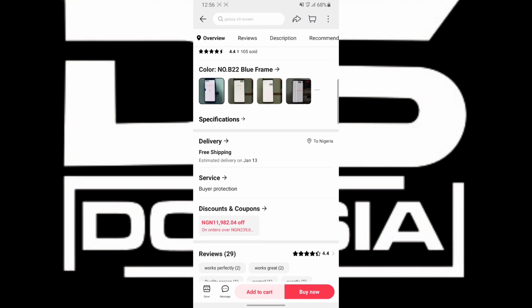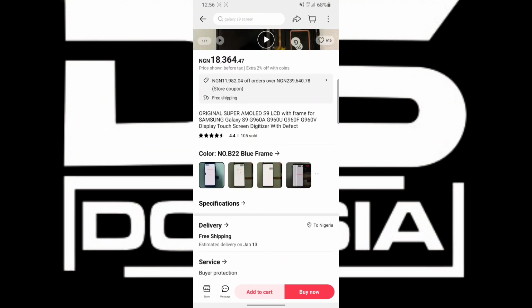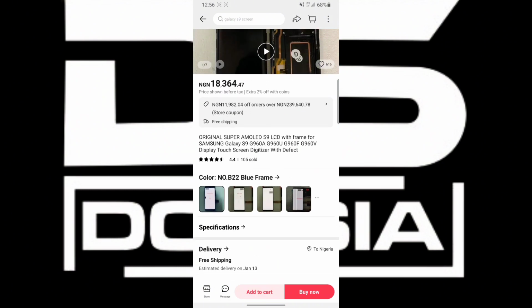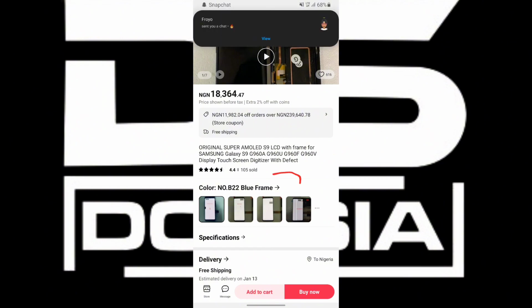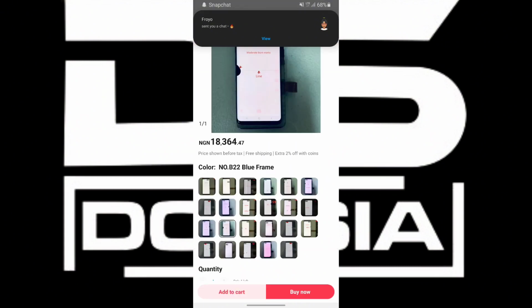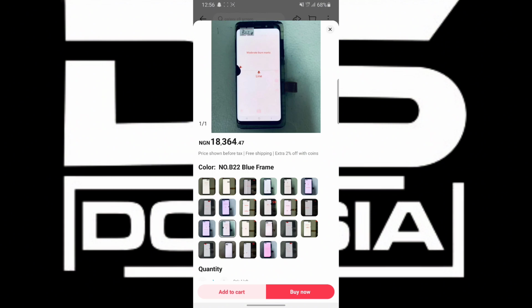Okay, this is another Samsung Galaxy. So once I get here, I'm going to click on the frame here to show all the available types of screen that we have. I'm going to be checking the price one by one here.